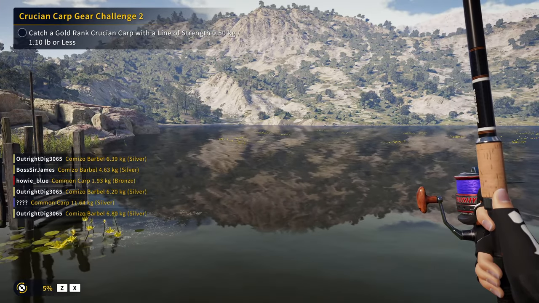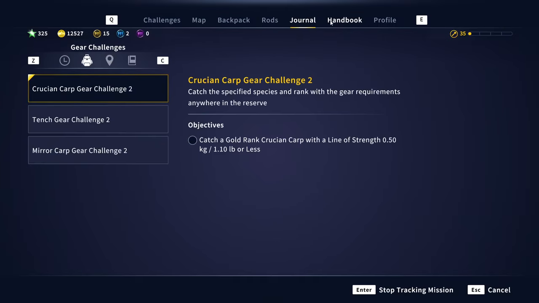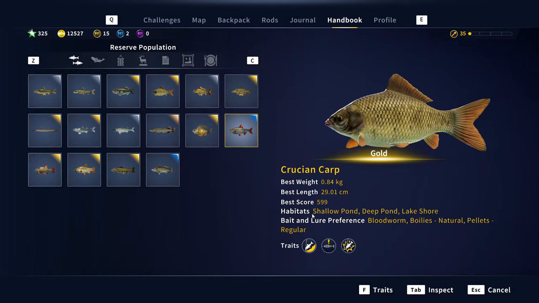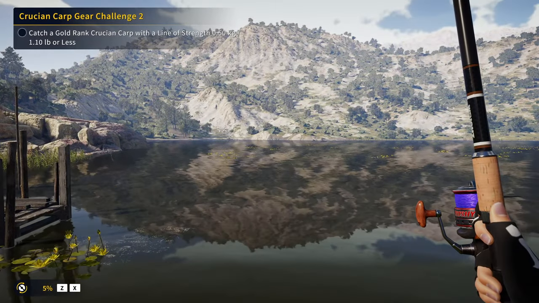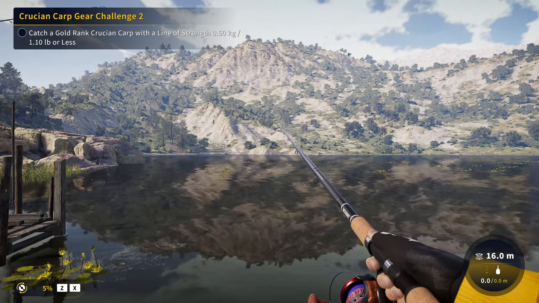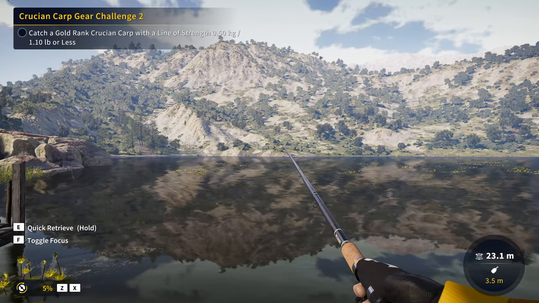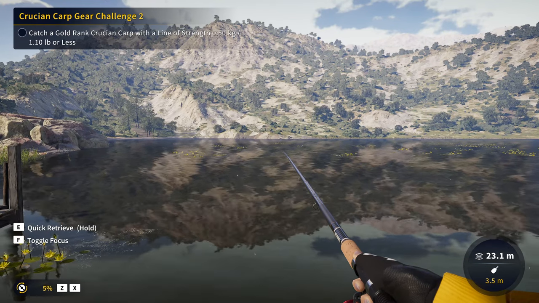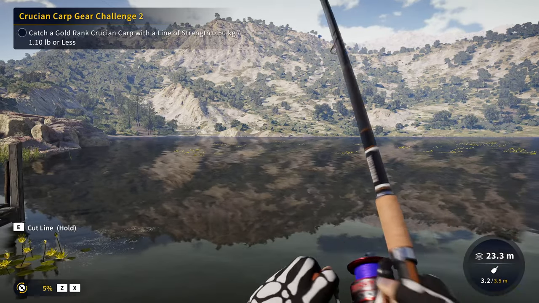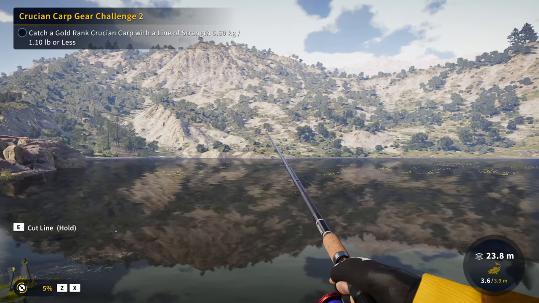So, wait. Do crucian carp jump out of the water? Wait, where am I going here? I don't think they're like a jumper, right? No, okay. Alright, let's just throw it out here again. Because the pumpkin seeds, they jump out of the water. Alright, let's see. Okay, there's one this time. But I thought it said that crucian carp are supposed to strike immediately. Maybe I misinterpreted it. Yeah, look. I wonder what I'm catching here.